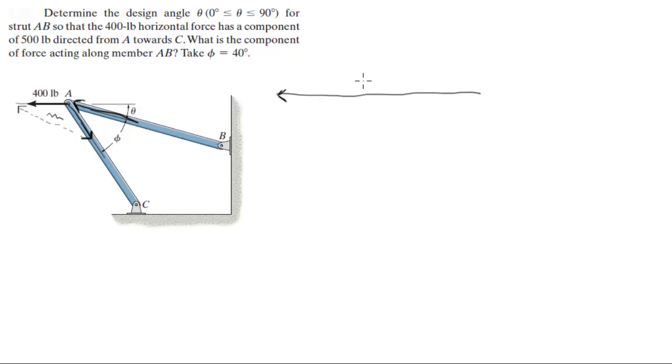It's 400. Try to draw the lines and numbers as accurately as possible. This is 500, which is obviously longer than the 400. This is the last line, which is member AB. Let me draw it dotted so you see the parallelogram. This is the angle that we're looking for.